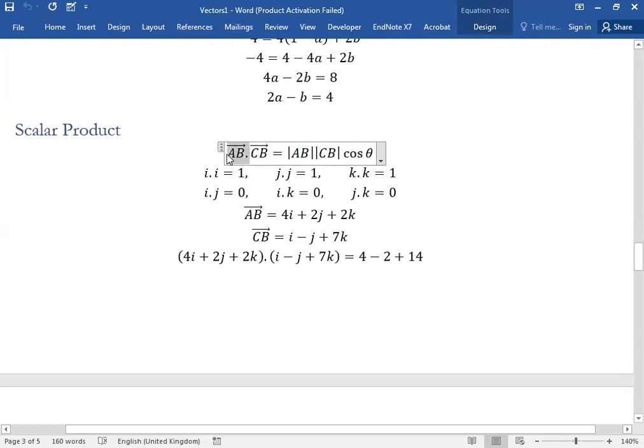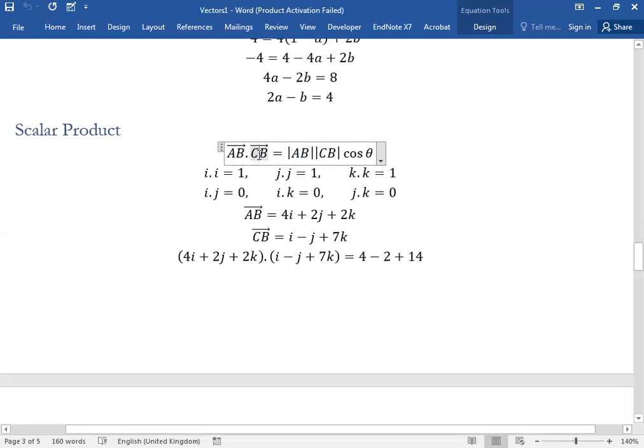Scalar product and dot products between two vectors. Now, two vectors can actually multiply and give you a scalar. Science students would better understand that because they take force and displacement and multiply them and get energy. Force and displacement are two vectors. When they multiply the two vectors, they get energy, which is a scalar.